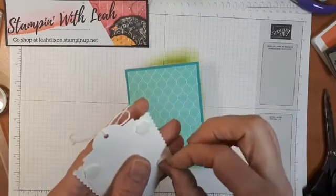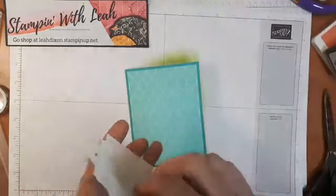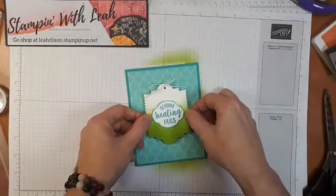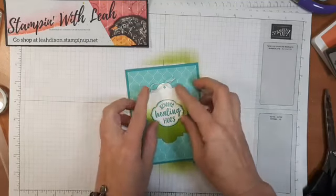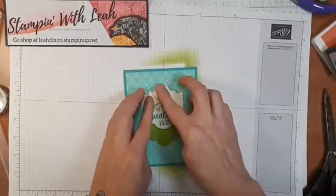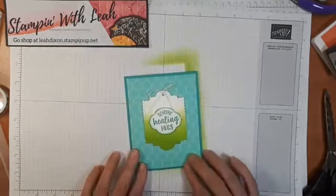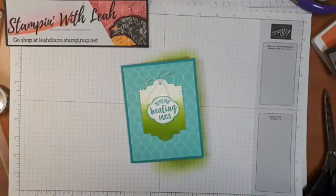All right, so this So Sentimental bundle is in the catalog, and I really wanted to highlight it this week because I had a lot of people asking me, oh, I see so many people using rectangular scalloped edged die cuts. Where are those from? And they're kind of hidden away in the catalog. So I just wanted to really show you these and highlight what can be done with them.